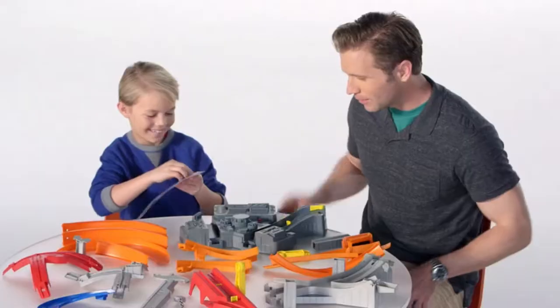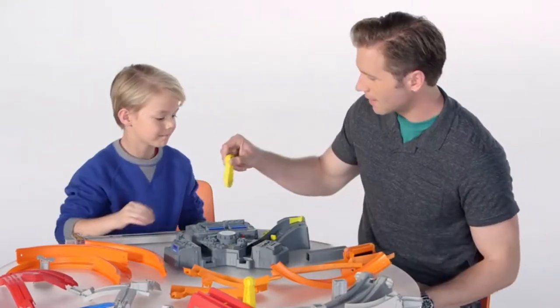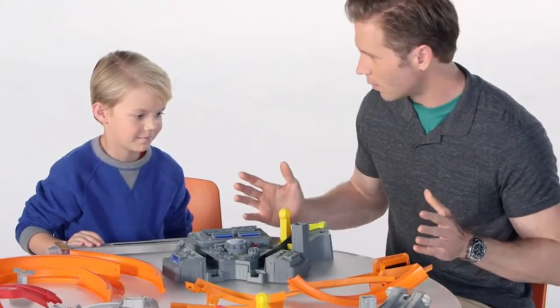Stickers! All right, why don't you get started with those? Okay, finished with the stickers, perfect. I'm gonna have you snap in this yellow handle right there, which fires the cars. I'm gonna set this guy right down in here, and we are ready to roll.